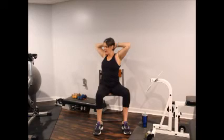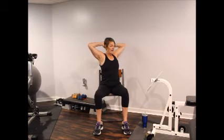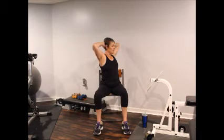Beautiful. Slowly, on your next inhalation, lift those arms up behind your head. Good. On an exhale, gently squeeze those shoulder blades. On an inhale, try and sit up just a little bit taller. Then exhale, turn over to the right, make that twist into the waist. Inhale, sit up tall. Exhale, take it over to the left. Inhale, come back and sit up tall.